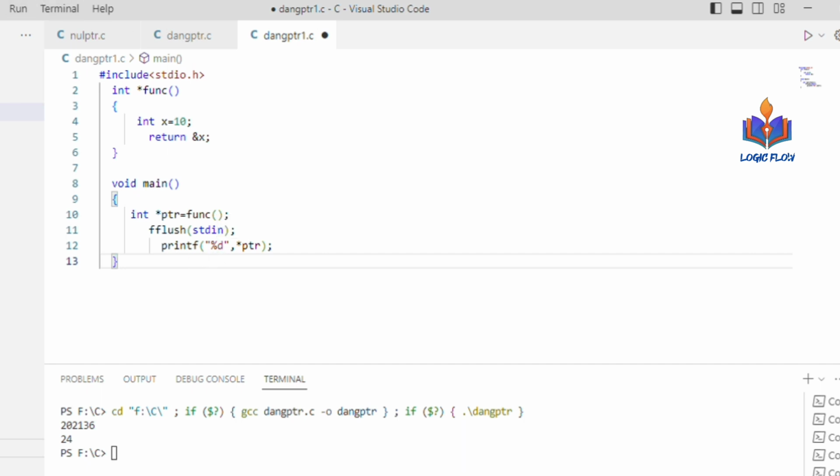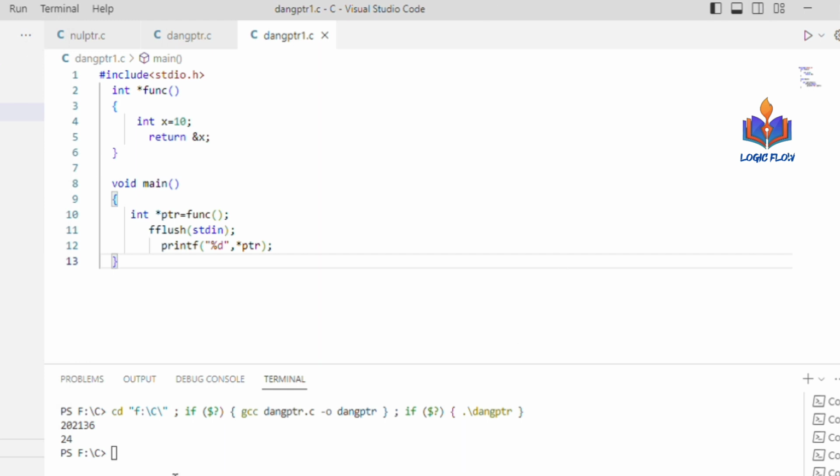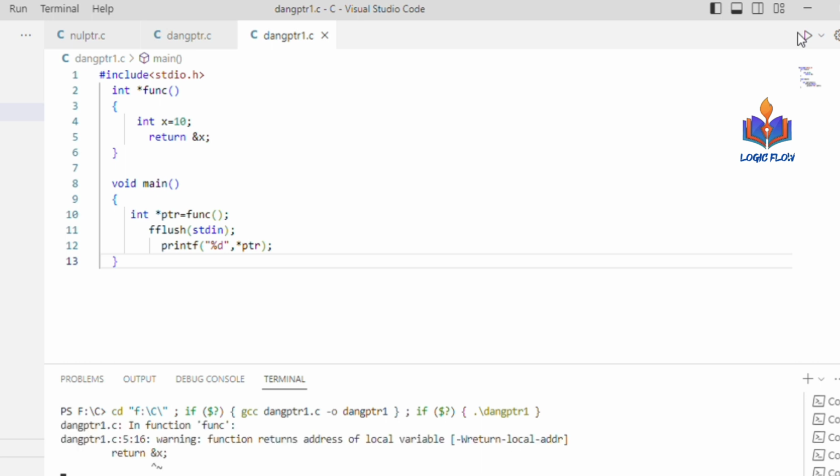So let us save this and let me clear the screen. Now run the program. See, it is giving you a warning message saying that the function returns the address of a local variable, and it is not getting any value.